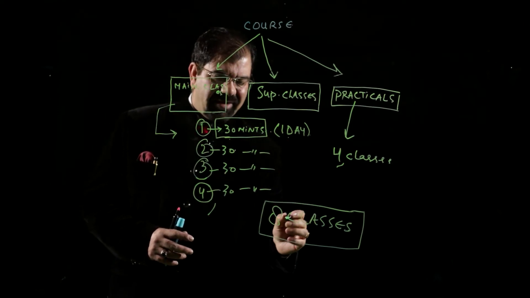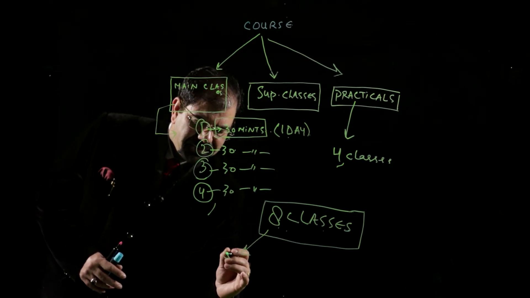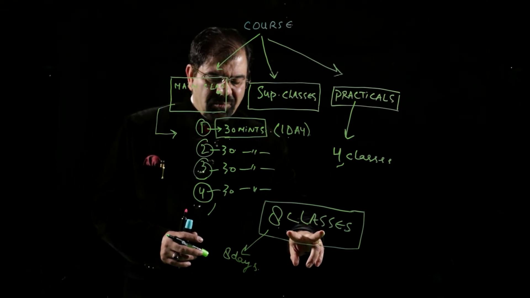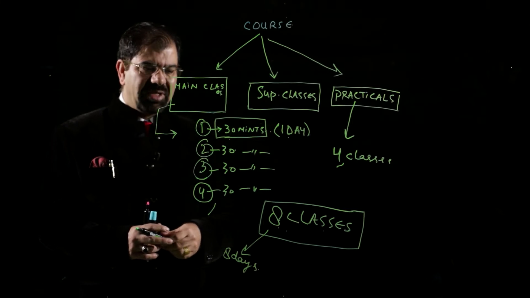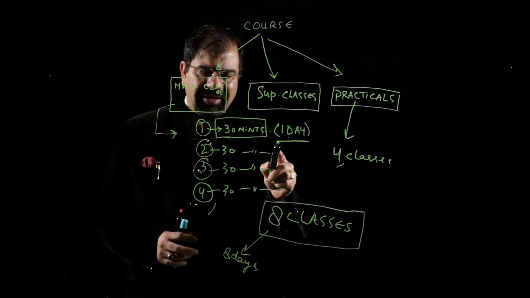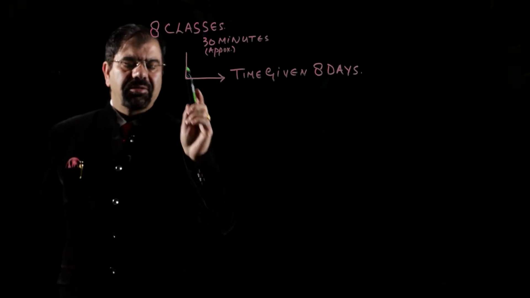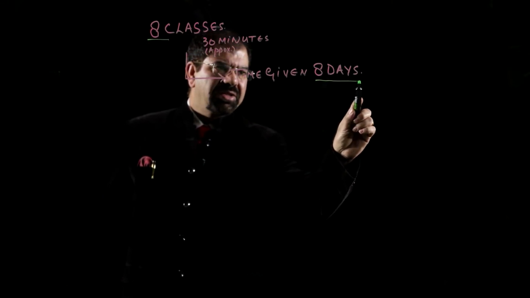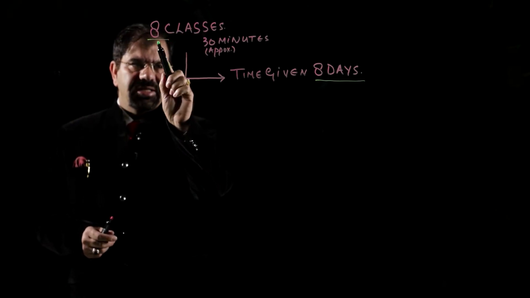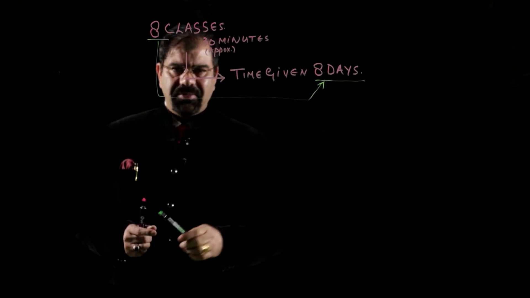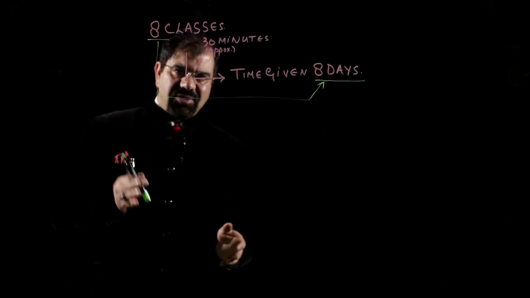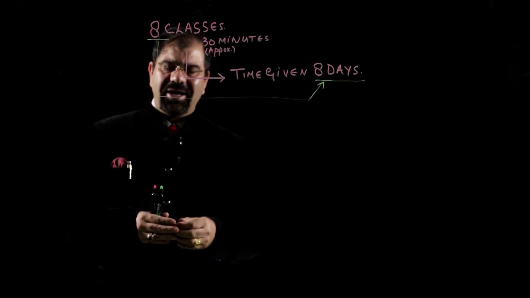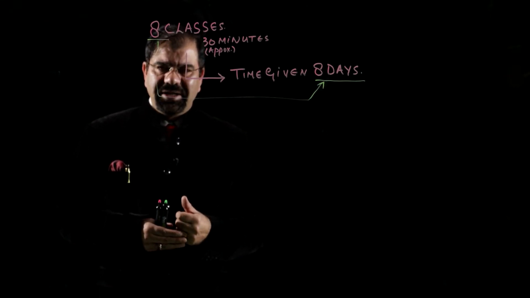If the course is having eight classes, it means you will get eight days. We are calculating it this way: how many classes there are, we give you that number of days — one day per class. For eight classes, you get complete eight days of watch time. Make a note that all videos, all class videos, will be activated at once — all classes will be activated in one go. It is not that we activate the first class, then second, then third. All will be instantly activated for you.